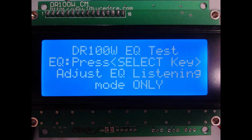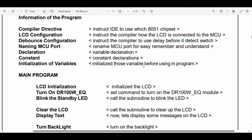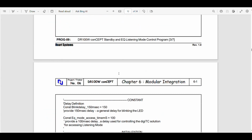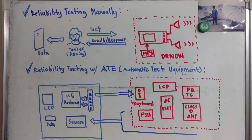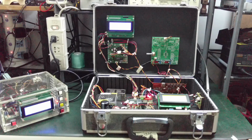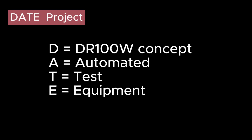What Dandy is trying to say is that when the program is repeatedly executed, it may happen that some variable may overflow, or loops and go to commands will crash the program. Using an ATE, or automated test equipment, can help to catch the bug. So he developed the DATE project, an acronym which means DR 100-watt concept project automated test equipment.